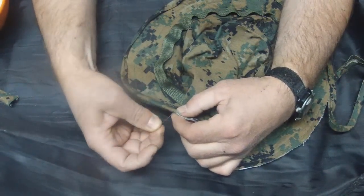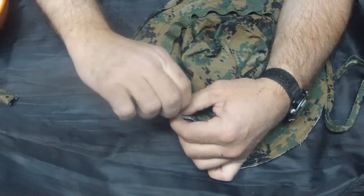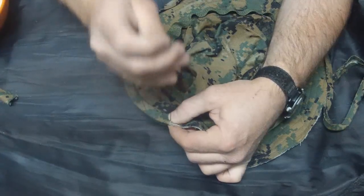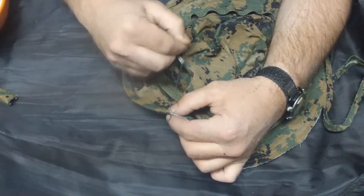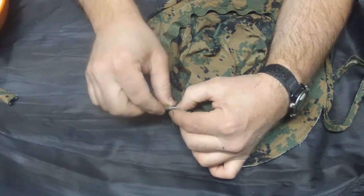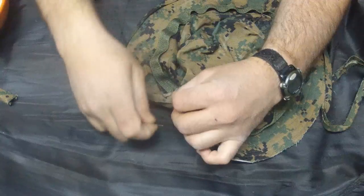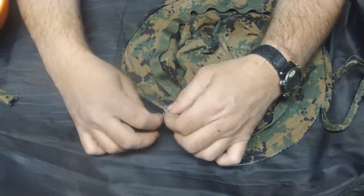Just go to town. Obviously it depends on your own skill set, your sewing skill, how this comes out, but you're not going for looks, it's about function, so just make sure you get it down tight. Use some good quality thread. Don't use anything junky. And make sure you get this piece where you start off good before you start moving around.